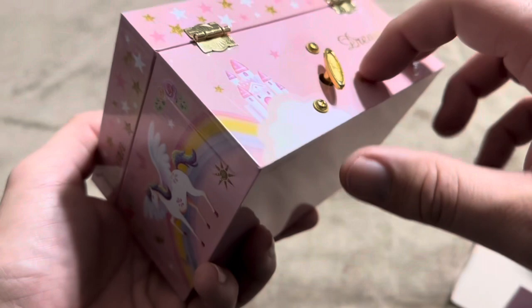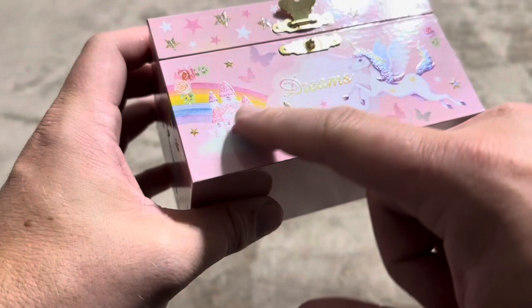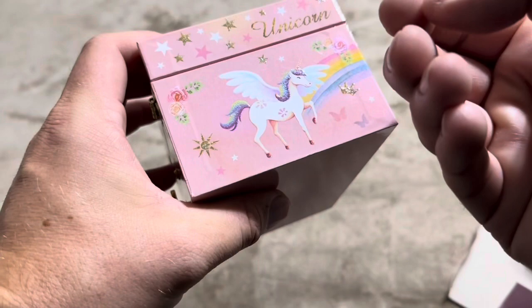The box — you'll want to avoid getting it wet, because it really does feel like it's made of just cardboard with designs and stickers on top. These decorations are going to be almost 3D with a little bit of glitter on some of them — like on the castle on the front, the unicorn, the butterfly, the stars, that sort of thing. It's going to have that 3D effect poking out a little bit with some glitter. Definitely not the highest quality music box in the world, but it will work great for my five-year-old.